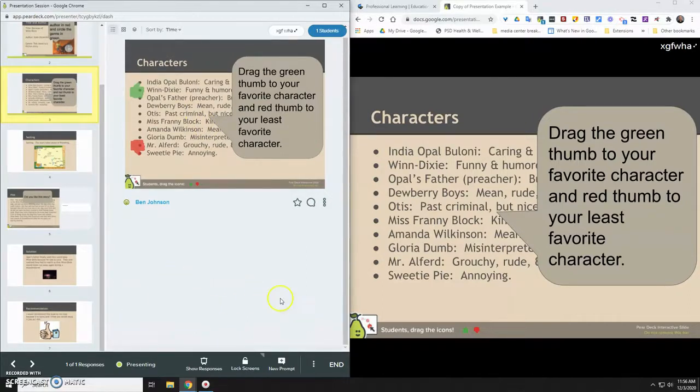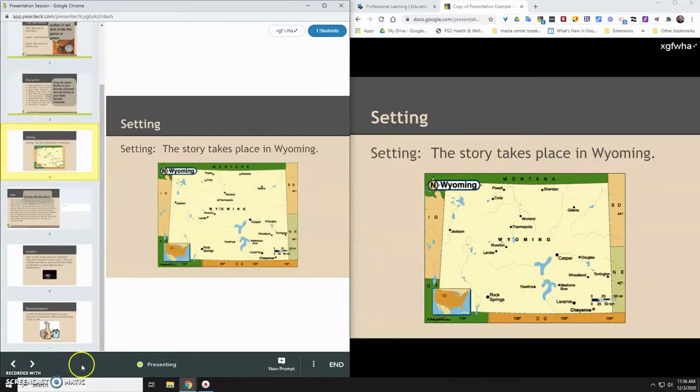Again, students who have not responded, I can see their names down here, and I can say, Tony, Amber, Kevin, you still need to get in. Give them a chance to drag those thumbs. At least I know they're awake, paying attention, hopefully engaged. Depending on the type of question you ask, you can figure out whether they're paying attention or not. Okay, and then I just do a quick 3, 2, 1, and continue to go through the slides.